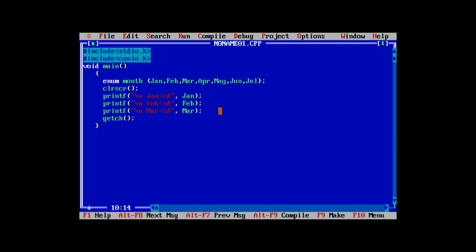So this is just a program to show how enum variables or enumerators are stored in the memory. The first enumerator is given the value 0, then 1, 2, 3, 4, 5, 6. So it starts with a 0, then goes on to the next, and we are able to print n number of variables of the enum.